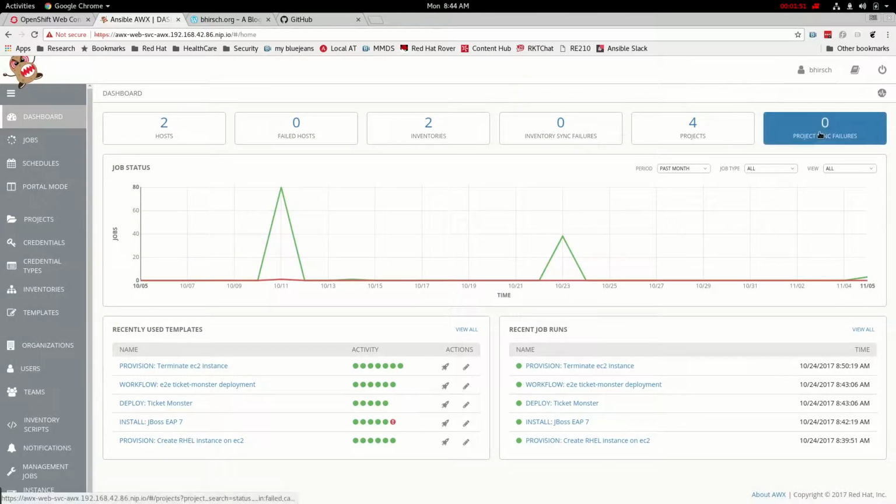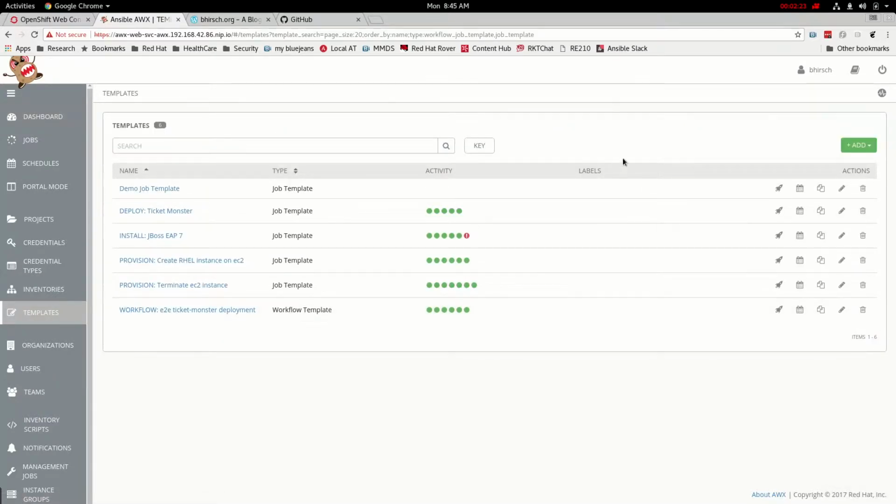So when you first log into AWX, you are going to see a dashboard like this. It's very dashboardy. You're going to get your basics, right? This is very high level, meant to really give you a quick overview of everything that AWX has been doing, the hosts it knows about, what inventories are there, projects, etc. But really the meat of AWX and Ansible Tower, for that matter, are really in templates.